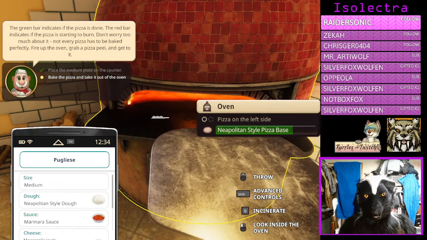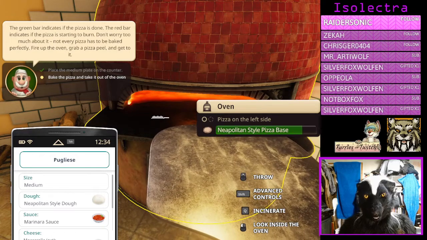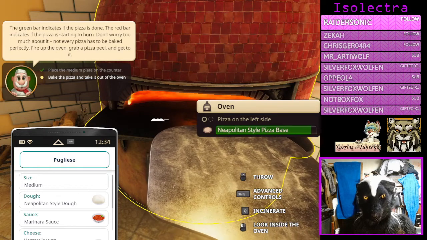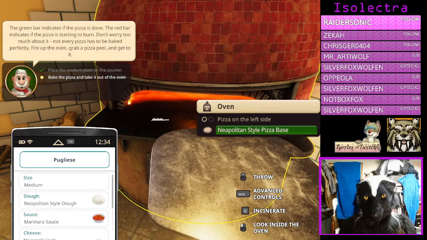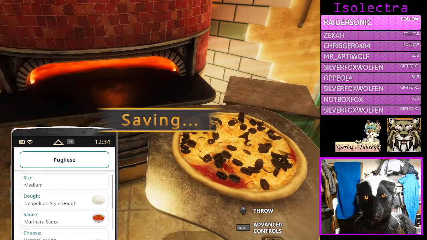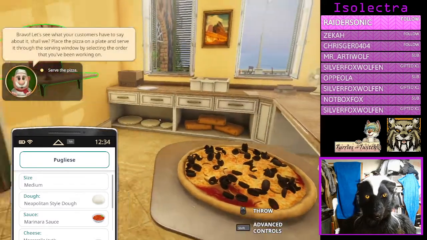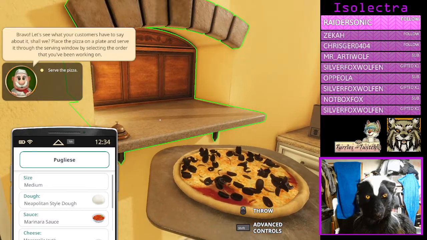This is more polished than really the base game. It is in many ways more clean, design-wise, that it gets over some of the worst hurdles, like for example handling the knife in some cases. There we go. Now our pizza actually looks, it's not quite even, but it looks pretty nice, so let's take it to the serving counter.